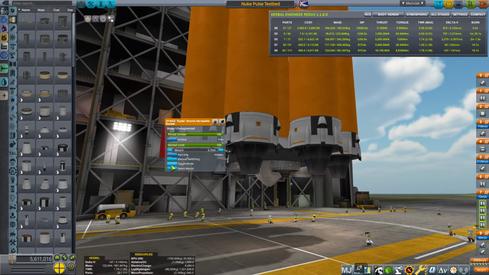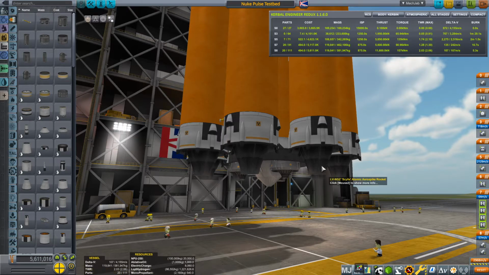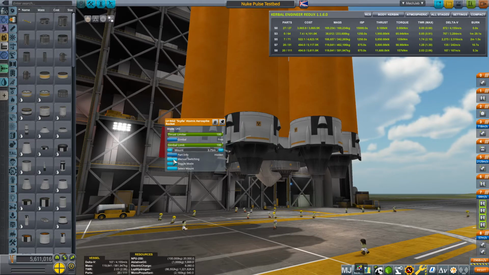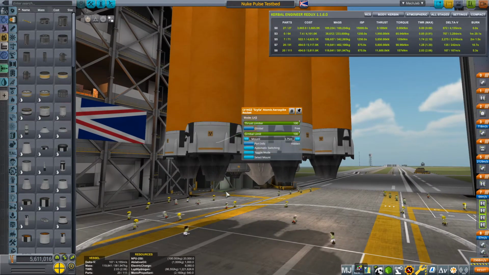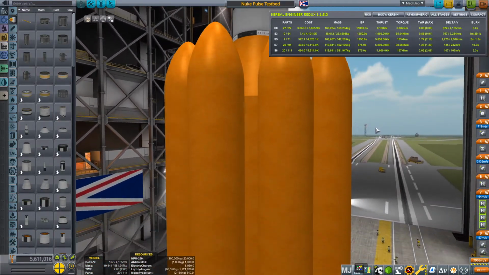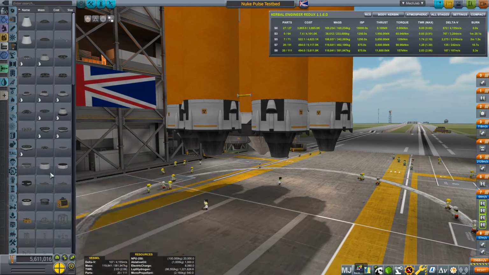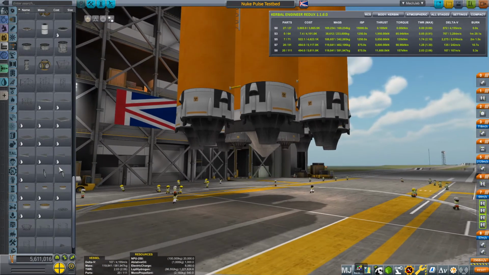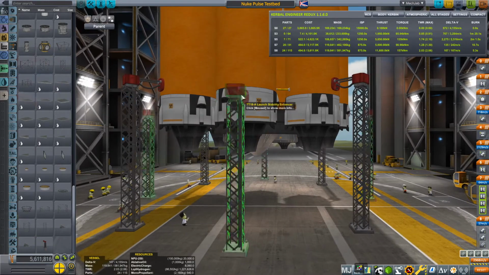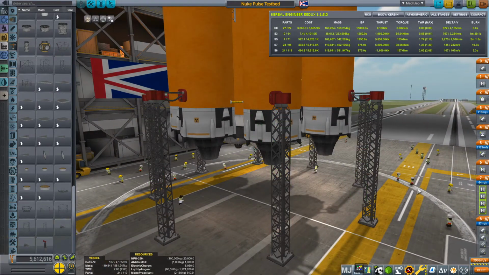Toggle mode. LH2. Automatic switching. Okay. I'm hoping this works. I'm really hoping this works.